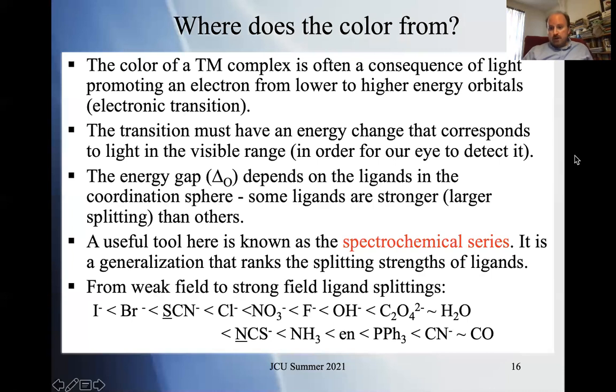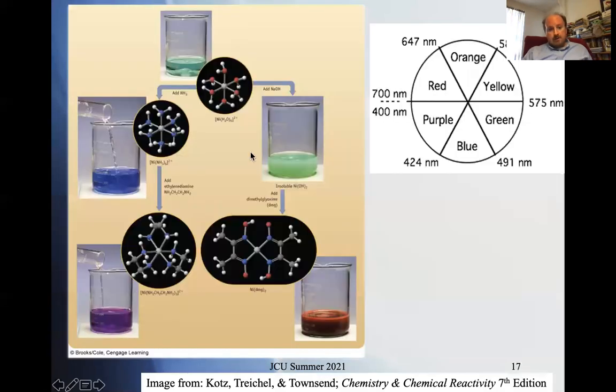There's a question about absorbance. So I'm actually going to go through an example in a minute to try and help show how all of this works together and what it means in terms of visible light. All right, so here we're going to focus on, and these are actually experiments that you'll see in the module, the left-hand side of this diagram, right? So here's the color wheel back from experiment 4. And we're going to look at a solution, and then we're going to add in different ligands, right?